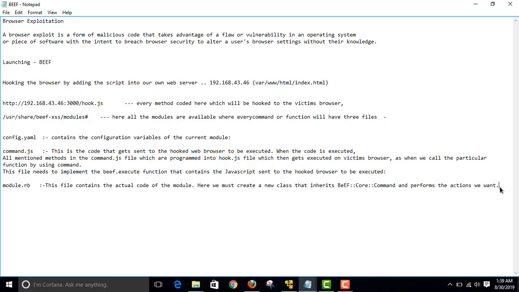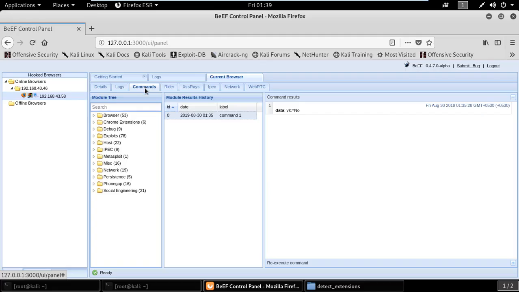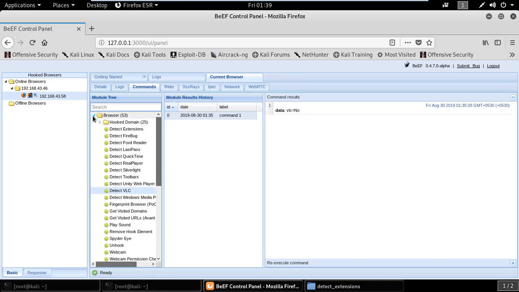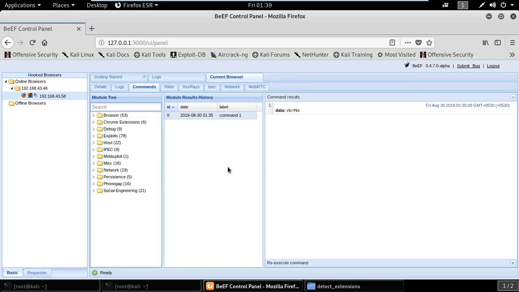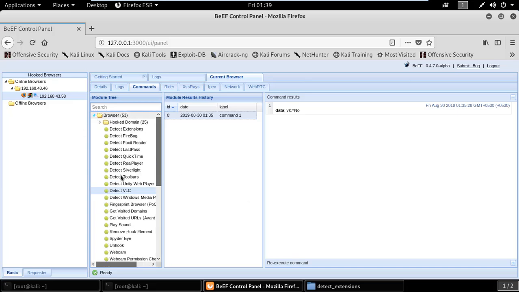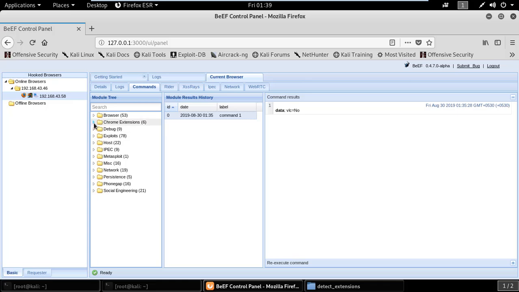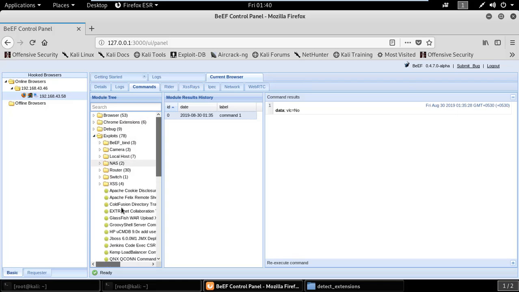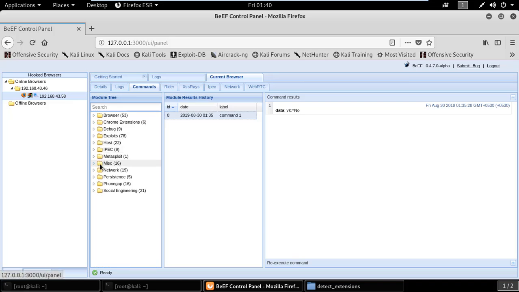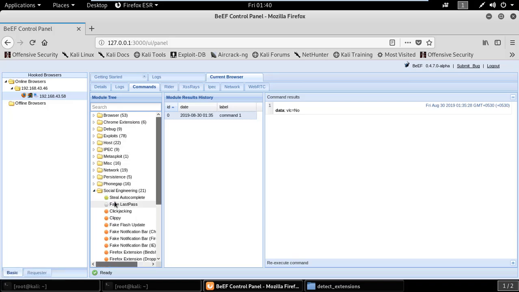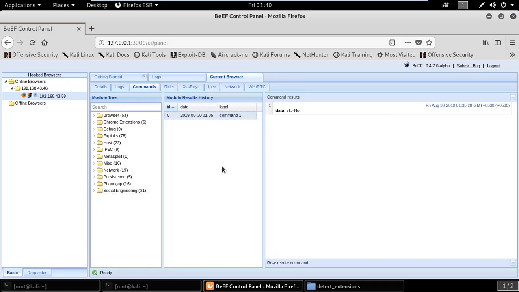I hope that you understood this concept about the BeEF framework. In the next tutorial we will be continuing with the second part of the BeEF framework, and there we will see how we execute the commands at the attacker machine and how they get executed on the victim's browser. Here we can see the browser. There are different commands we can perform under the particular exploit, what exploit we can execute, whatever social engineering method we can apply, and then how it gets executed at the victim's browser. So we will see all these things.